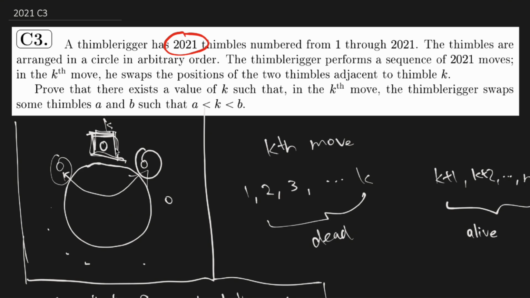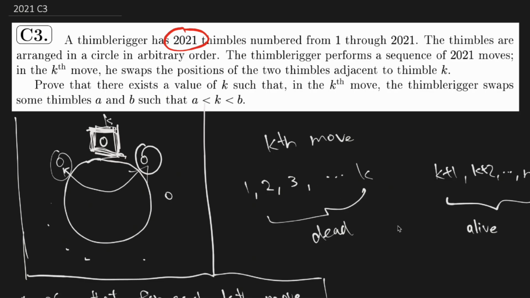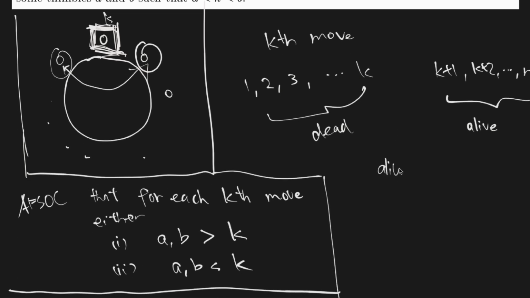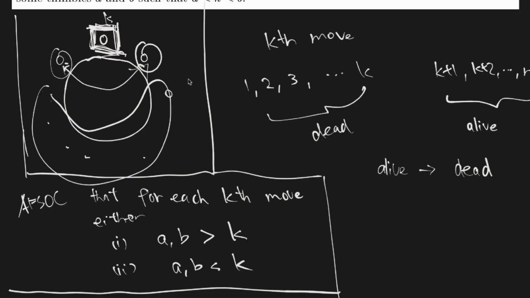And if we don't focus on the indices or anything, and we only look at the positions, you'll notice that the map shouldn't really change much. The only change should be this position going from alive to dead. So each time, exactly one position goes from alive to dead, and everything else stays the same because these things don't change, and these two have the same aliveness or deadness, and so they also don't change under the heat map.